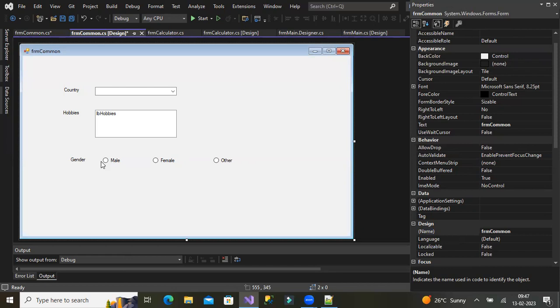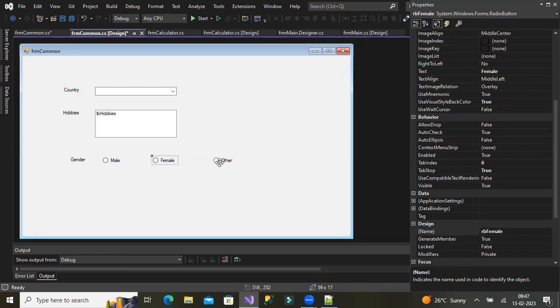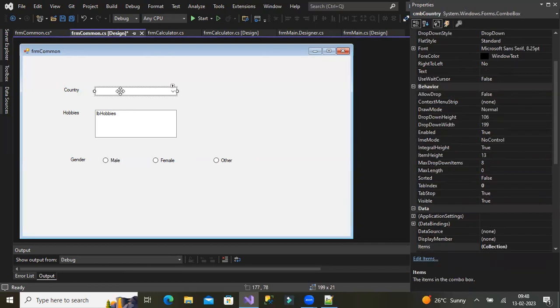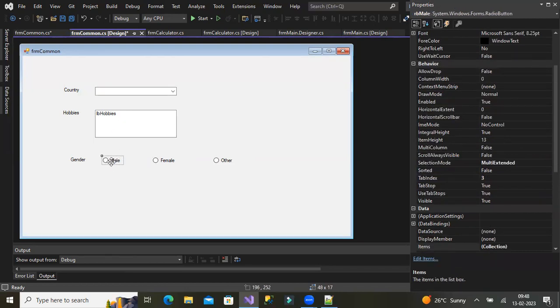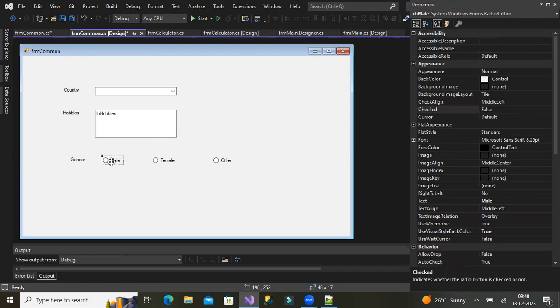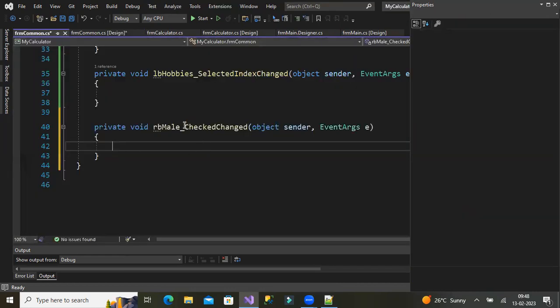Okay. Now, how do you know what the user has selected? Whether the user has selected male or female or other. Because I need to save this into the database, right? So, like your combo box and list box, a radio button also comes with one event. Just double click on this. That is called the CheckedChanged event.